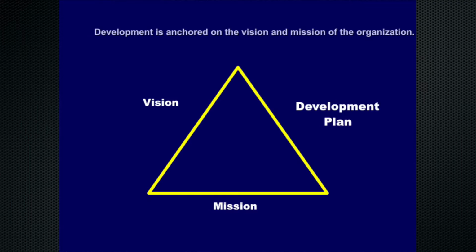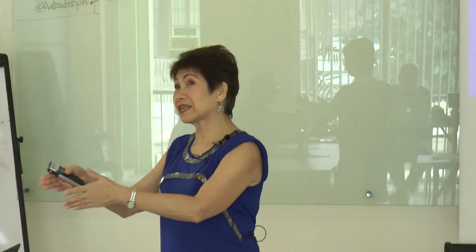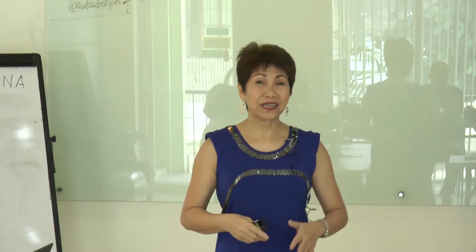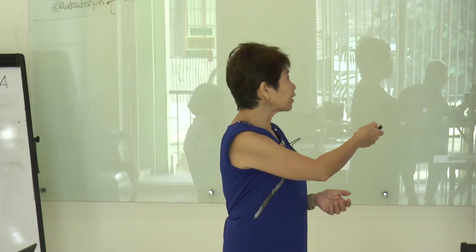So we need to do strategic planning for resource development. That's why when you plan the resource development, it should be anchored on your mission and vision. This is what we plan to do for the next 5 years. These are the strategies and the programs. These are the budgets, the expenses. Where are we going to source the funding to support so that we can accomplish what we said we want to accomplish as a mission? So you need a development plan.